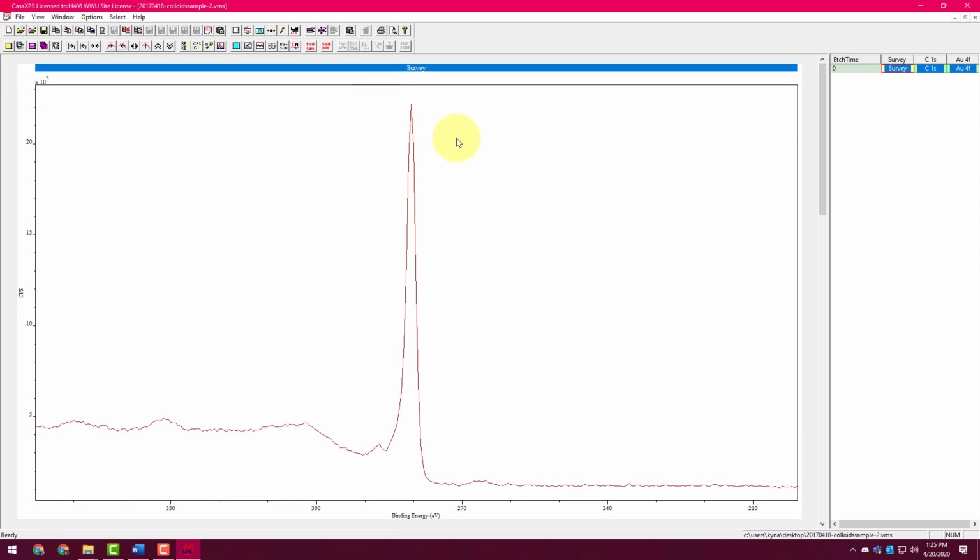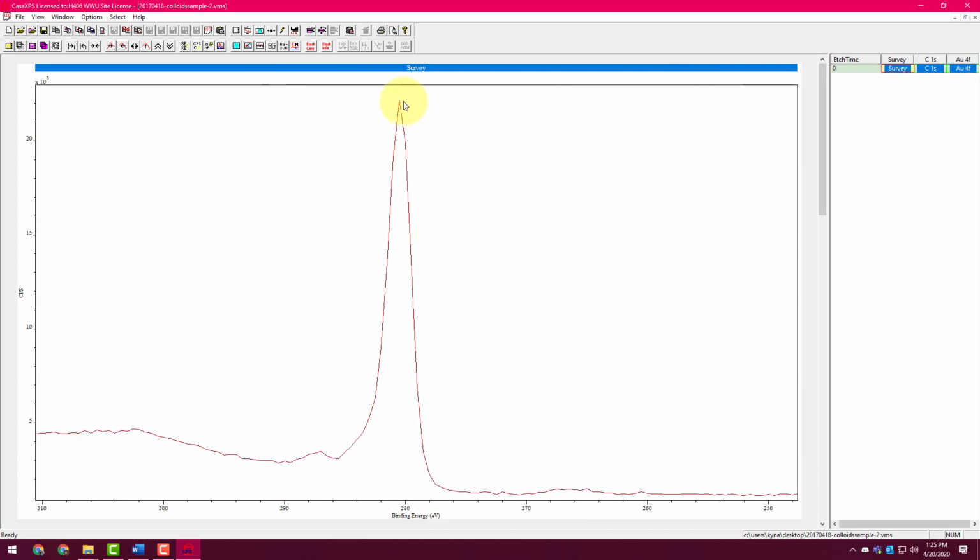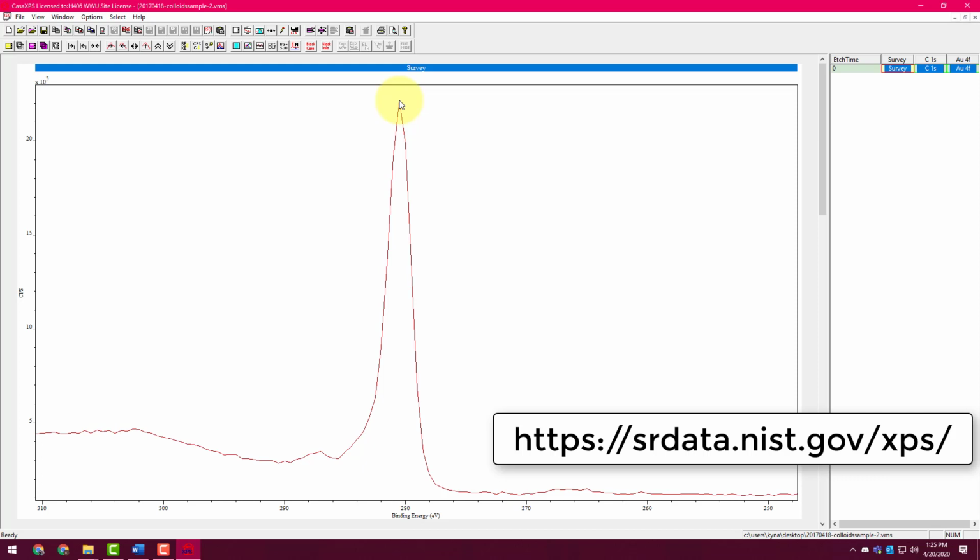So the first thing we want to do is actually get the current peak value for the carbon. I'm going to zoom in again. The simplest way to do that is to just click at the top and hold and get this as 280.5032. And then a reference value, which I don't know if Dr. Pastel or Dr. McGrew are going to give you, but you could go find it on the NIST XPS database online. A reference value for carbon is 284.6 eV, and we had 280.5032.